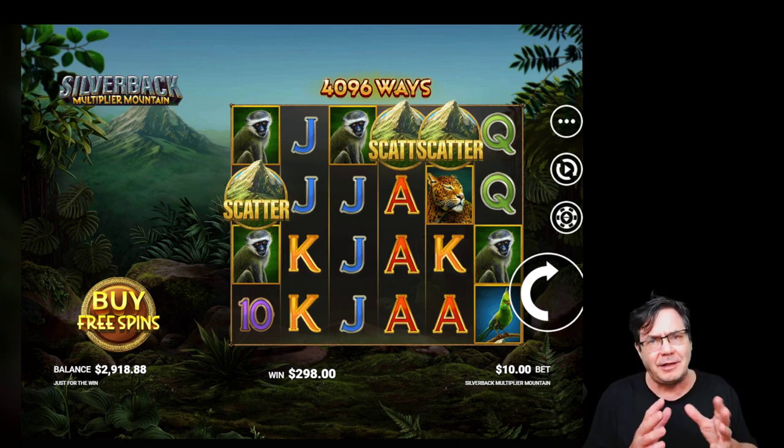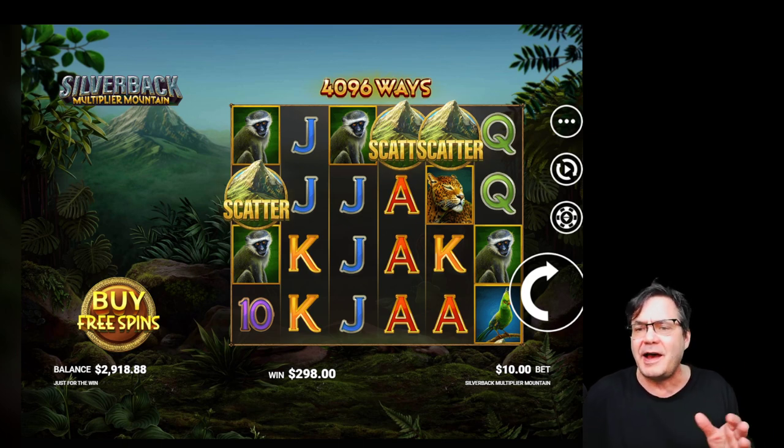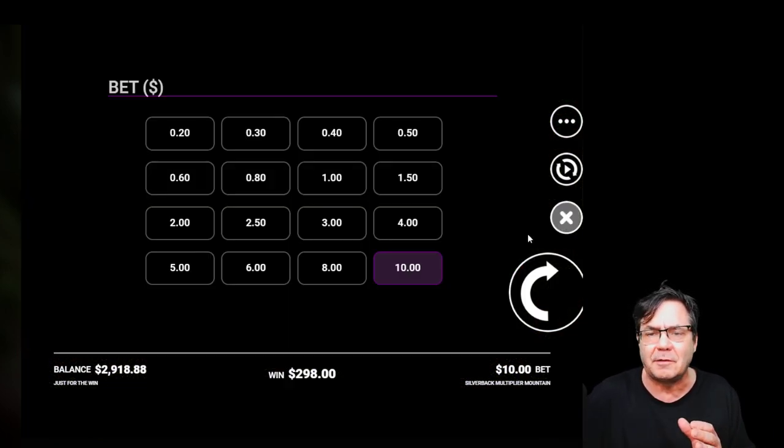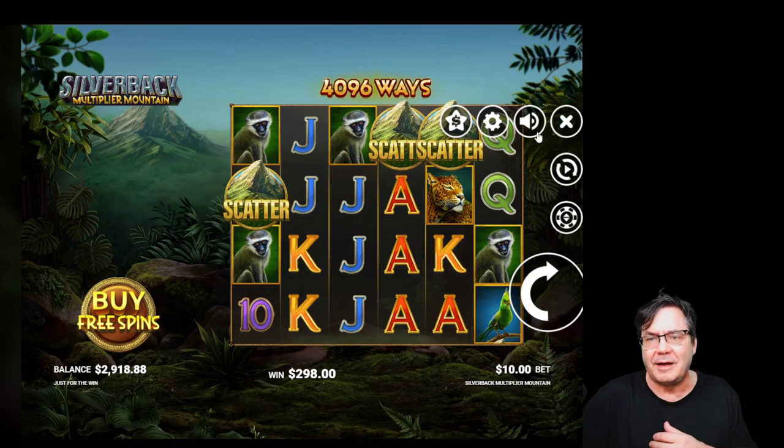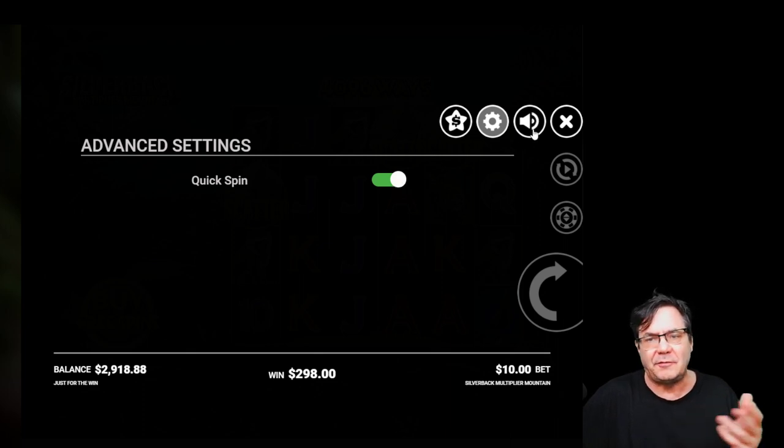It is a high volatility game, though. I'm playing at $10 a bet. I think that's the highest we go on this game. Let's take a look. Indeed, it is. So that's good news for us. It always pays to check out these little symbols that you see along here, to change your bet, change your settings. I happen to be in quick spin mode. It's a little faster. It doesn't make any difference on your odds.